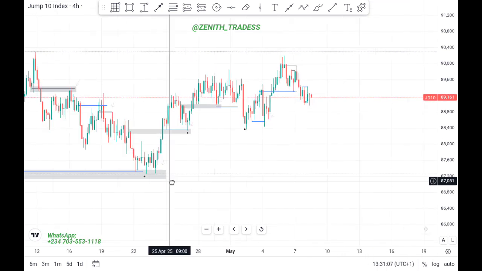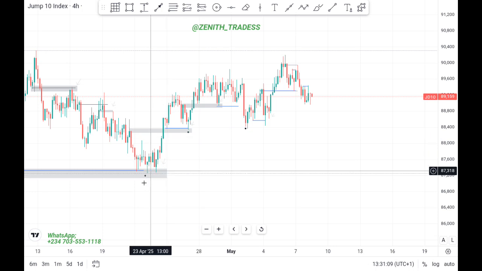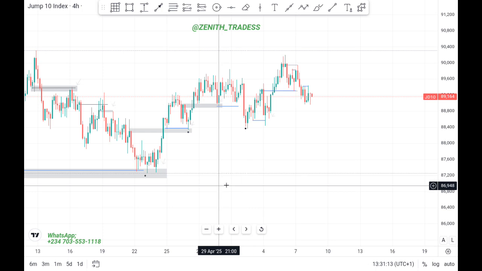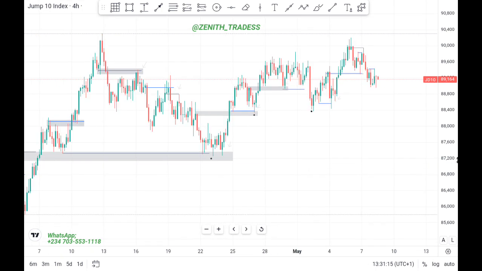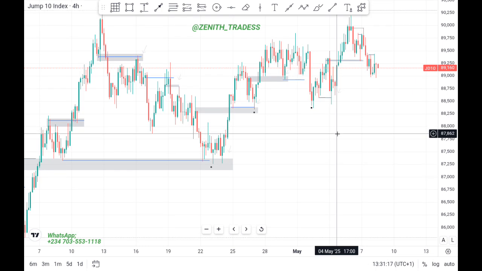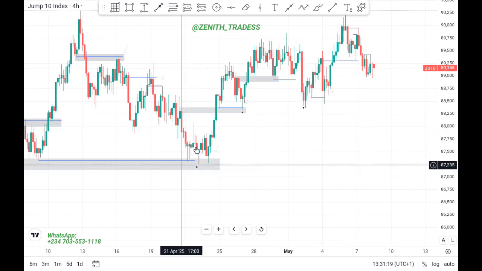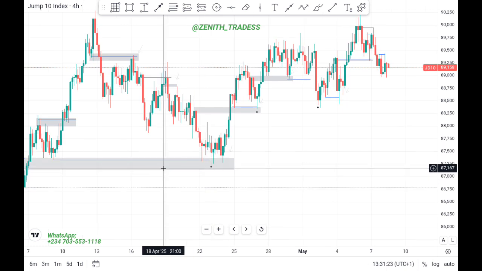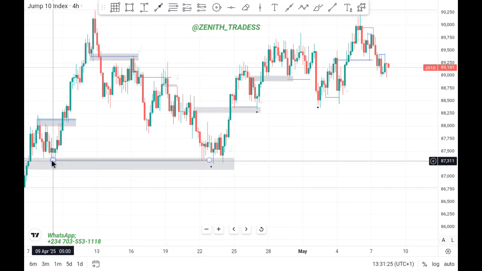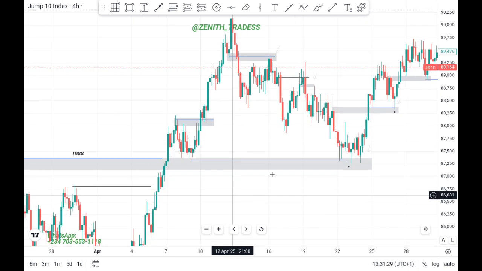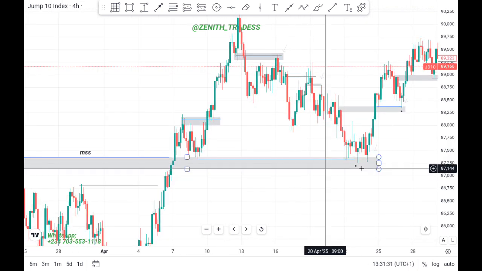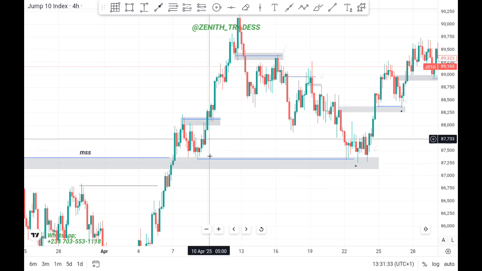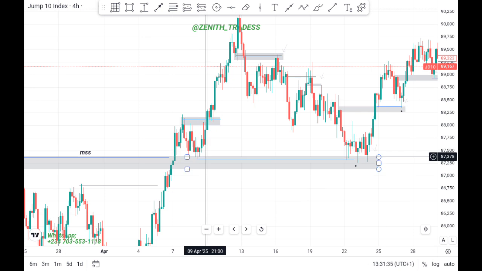All right, so after a strong low has been formed, we are close to the recent price action. Let's now look at how we are going to enter. For example, let's look at this strong low. You see, it tapped on the previous breaker block. At the same time, it swept liquidity of our minor low. All right, two confluences. This previous breaker that was formed will serve as our fair value gap, and it has already swept the minor low it's supposed to sweep.